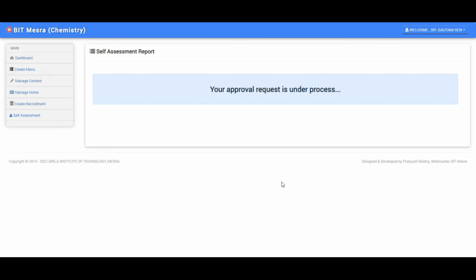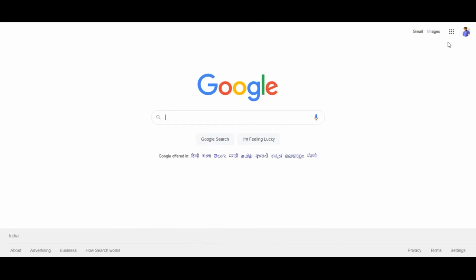Once your approval is successfully sent to your HOD, you will see this message: your approval request is under process. And once you send the request for approval, you won't be able to edit or update any of your records. Let me show you how your HOD receives the approval request.